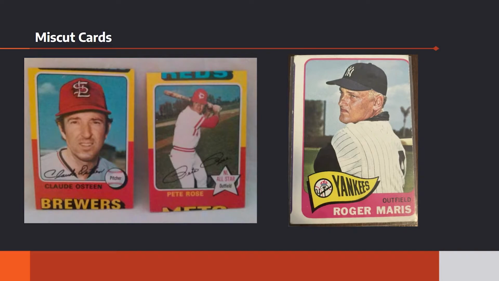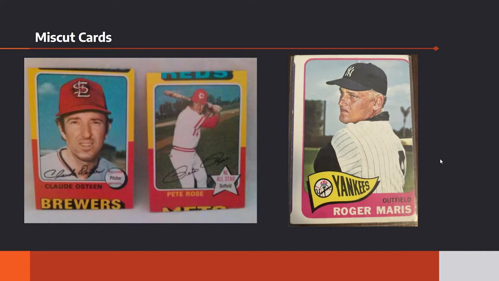It saves time, and that way they don't have to do a specific player or that kind of thing. So in this case, on Austin and Rose, you can see that they were a little late on the cut. It cut into their team names, for instance, Cardinals on the left, Cincinnati Reds on the right. They cut it late, so there's probably a whole bunch in this print, like this one sheet, probably all miscuts. Because it goes down to the Brewers and the Mets, and they're cutting that probably along the vertical, right? So you'd probably have a whole row that is experiencing this issue.